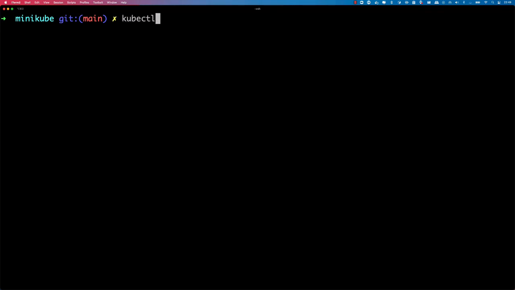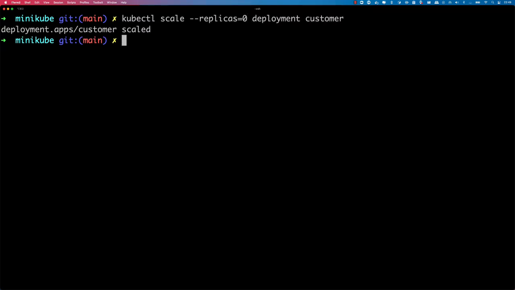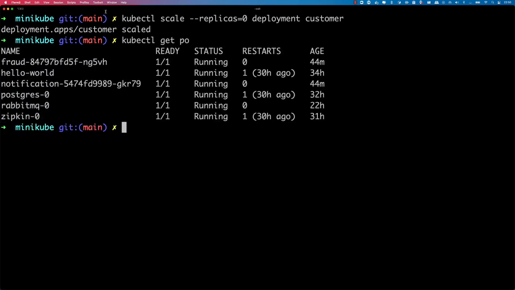So kubectl and then scale --replicas equals to 0, and then say deployment and then customer. There we go. So now that we have 0 instances of customer, so if I say kubectl get pods, you can see that customer, it's no longer here.